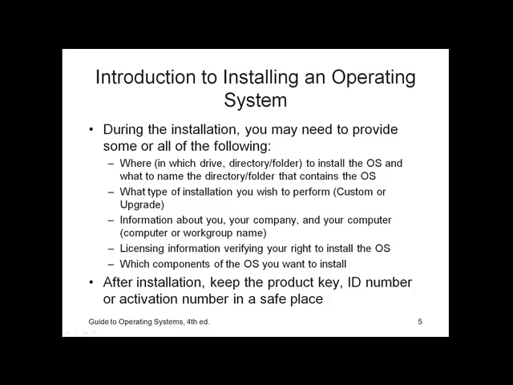You're also going to want to talk about which components of that operating system you want to install and have decisions made about that prior to the installation process. And after installation, you're going to want to keep the product key, the ID number, or the activation number for each of these operating systems in a safe place, just in case you ever need it again.